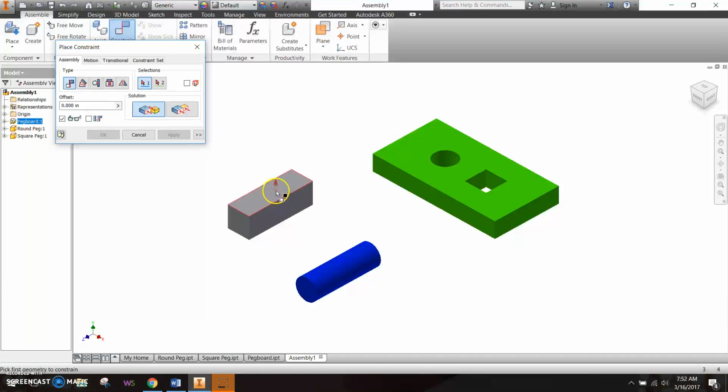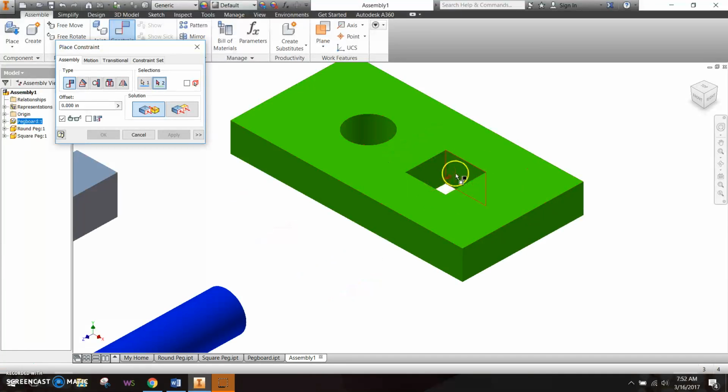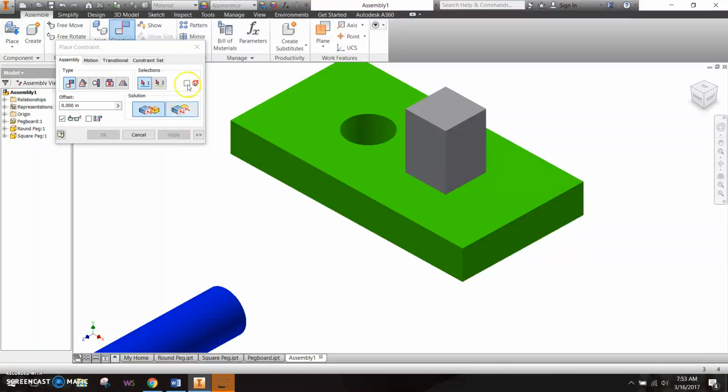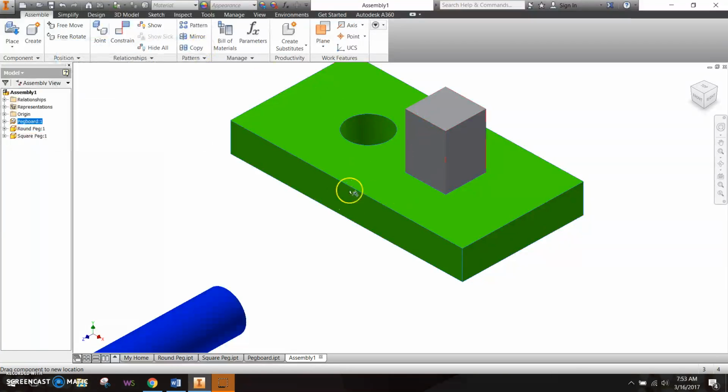We're going to mate one side of the rectangle to one side of the inside of the rectangular hole. So click on that. Now it looks kind of funny right now, but that's okay. Just click apply. We'll constrain it again, this top part of this rectangle, and we're going to find the inside of this hole. We want it to be on the opposite side that we just clicked. So click on that. It'll right side itself. We'll go ahead and click apply, and then we should be good with that. So now we can't move the green part, but we can move this peg up and down. That way it's constrained. It's not going to move anywhere else except up and down, and that's what we want.